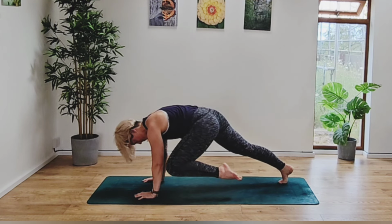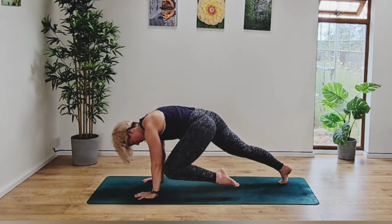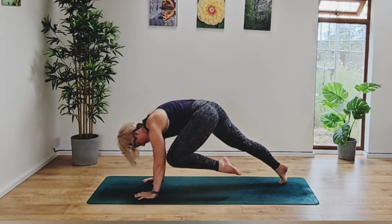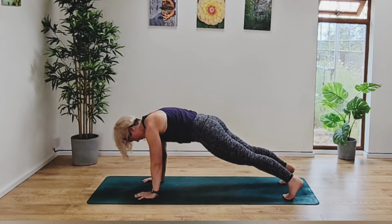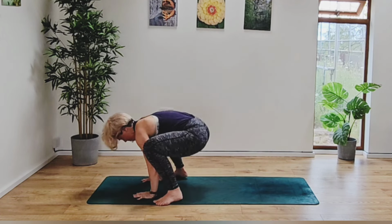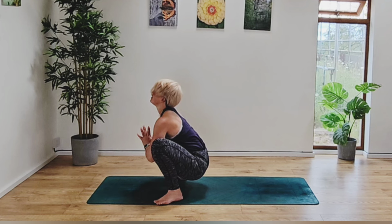Switch sides. Left knee to left elbow. And lift. Inhaling. Exhale. Inhale. Exhale. Inhale. Exhale. Inhale and release. Great work. Deep breath in, bend into the knees, jump it forward, come back into our yogi squat, elbows inside, lift the chest up nice and tall.